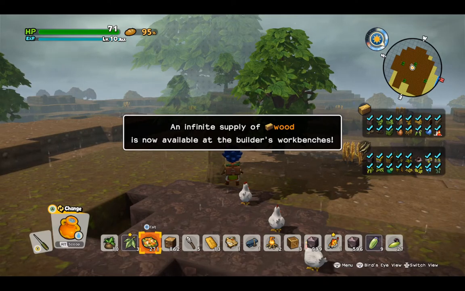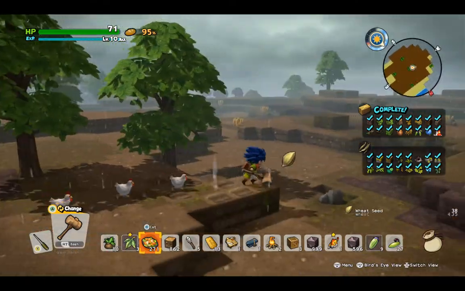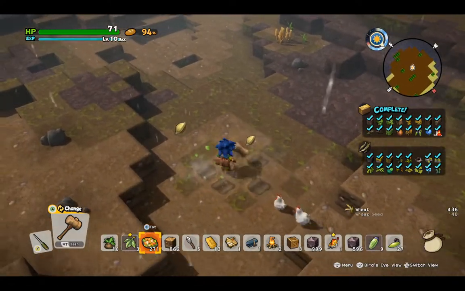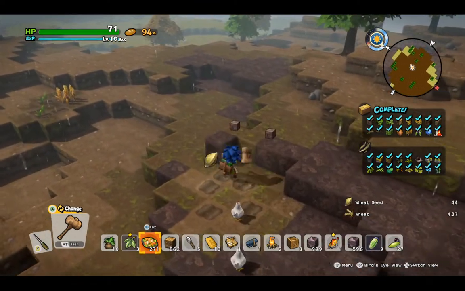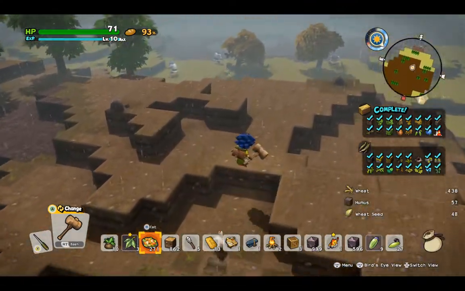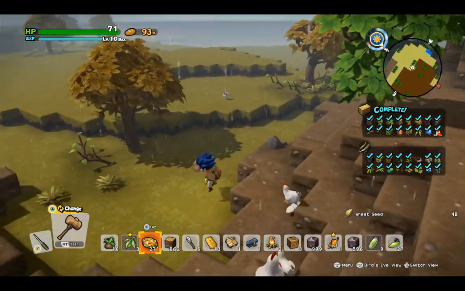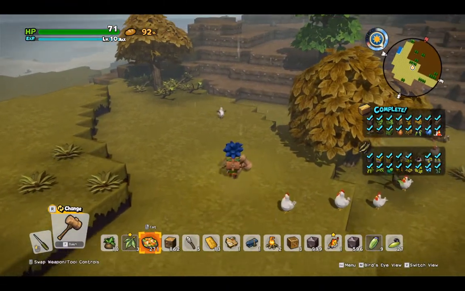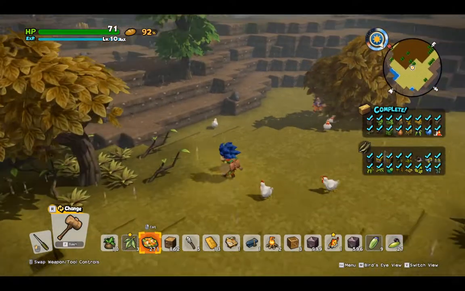An infinite supply of wood is now available at builders' workbenches. Now I just need to figure out what the heck that brown thing is under the dry grass. It doesn't appear to be a log that's on the waterfront. This is much easier using the keyboard. Hold control, head towards it, and just start mashing E. Oh, of course, it can always turn towards you.